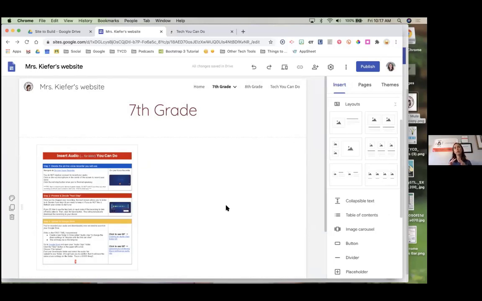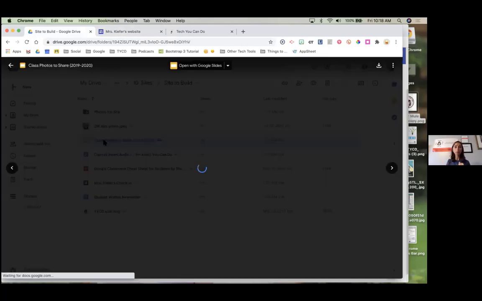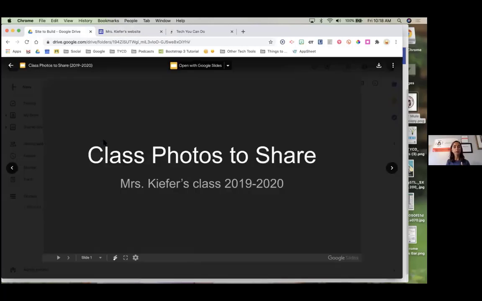We're working on collecting photos for our class, and a handful of photos have already been sent to me as the teacher. So over here, I have added in a Google Slide, because that's what we're going to do. We're just going to be adding in pictures on this Google Slide, and I want to be able to share that. So I've got this Google Slides. If you wanted to, you could click on it once. So it's blue. Tap your P on your keyboard. You're going to be able to preview what this is. And yep, that's the right thing.